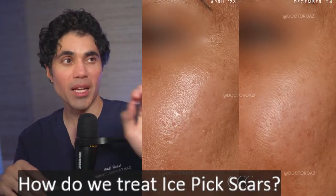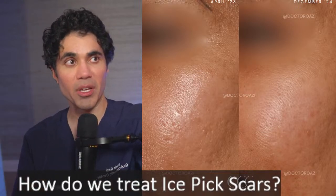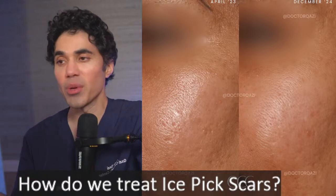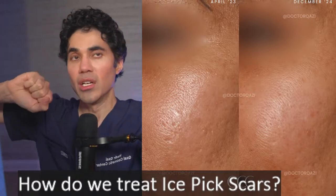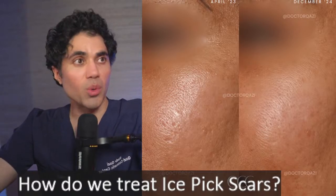This is somebody, to be honest with you, almost until I started talking about this, a lot of patients of this skin type were turned away. They would have been told, you can't do anything for these scars. There's nothing you could do. They're told to just live with scars, you have to accept it. And we hear about it all the time.